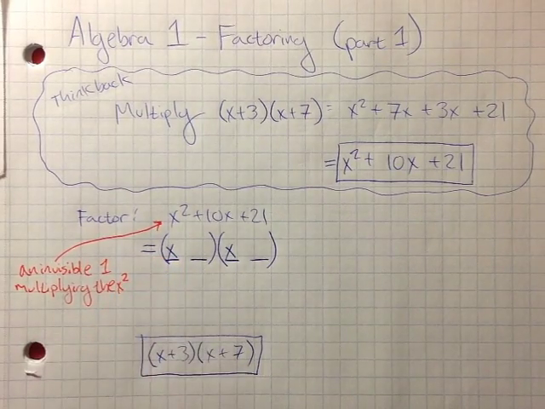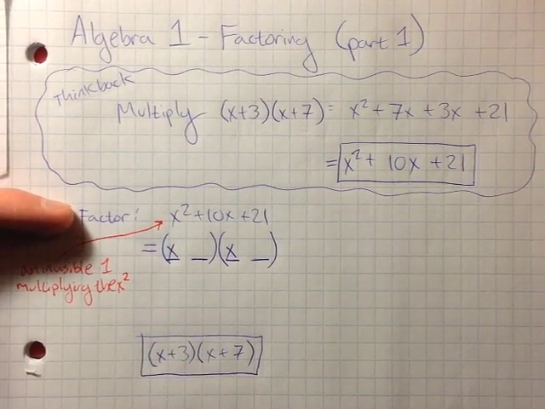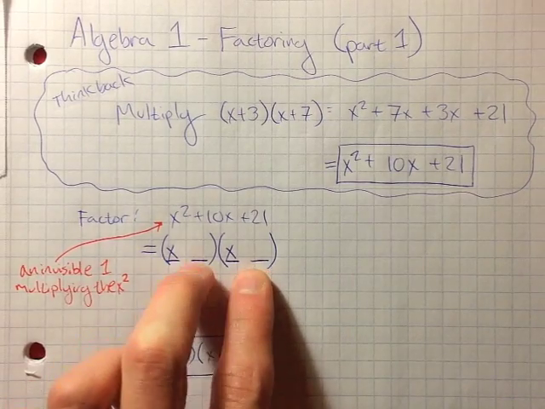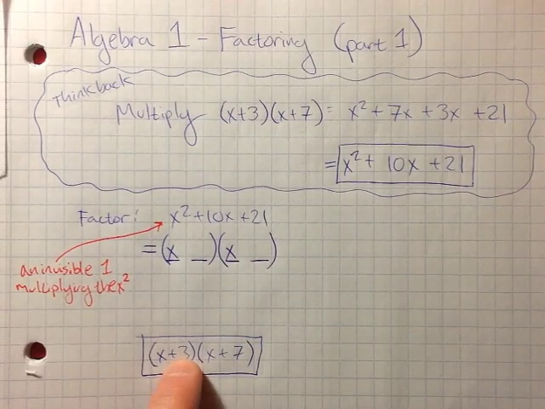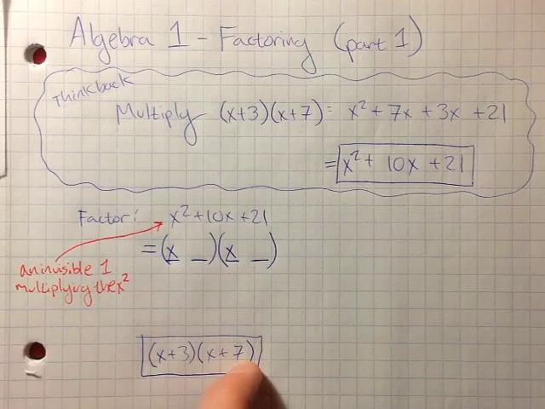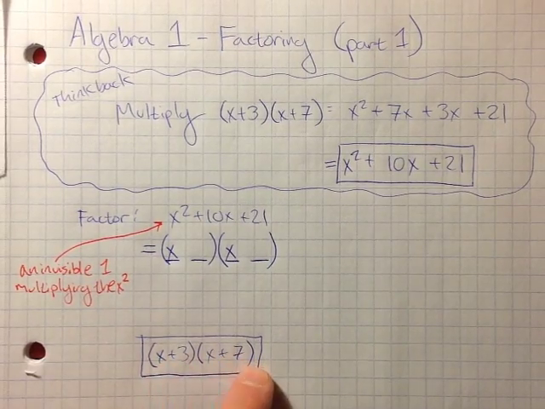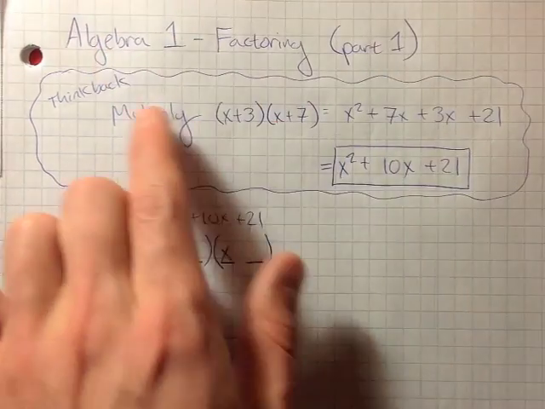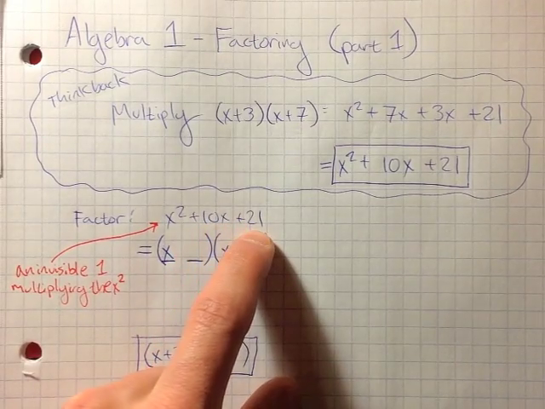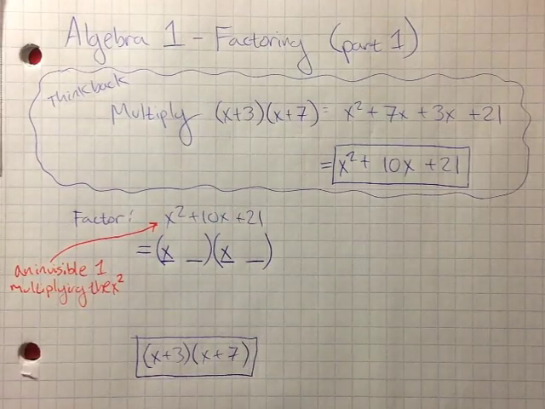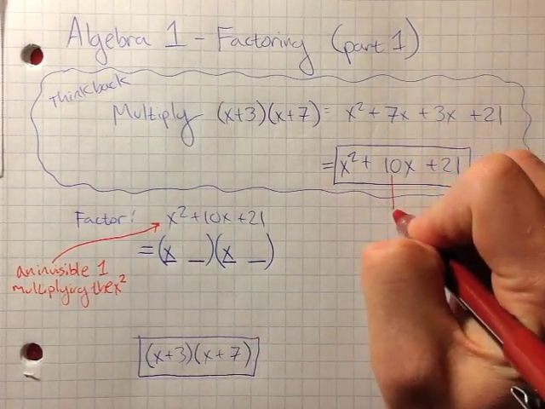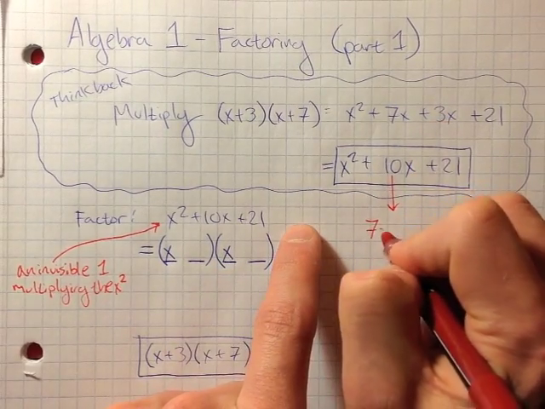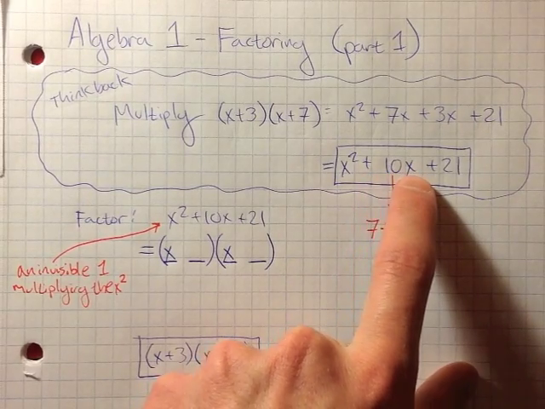Okay? So really, factoring comes down to the question of what number do I stick here and what number do I stick here. Okay? It turns out that the numbers are going to be 3 and 7 in this particular problem. But how in the world would we find 3 and 7 if we didn't know anything else? Well, let's see how we found the 10 and the 21 up here when we multiplied. Let's think back to our think back. The 10. How did we get the 10? Well, 7 plus 3. 7 plus 3 gave our 10, which multiplies the x term.